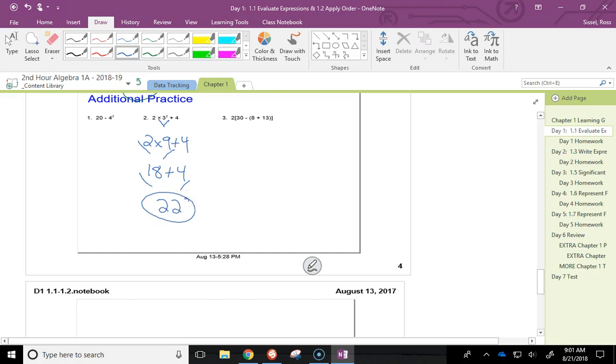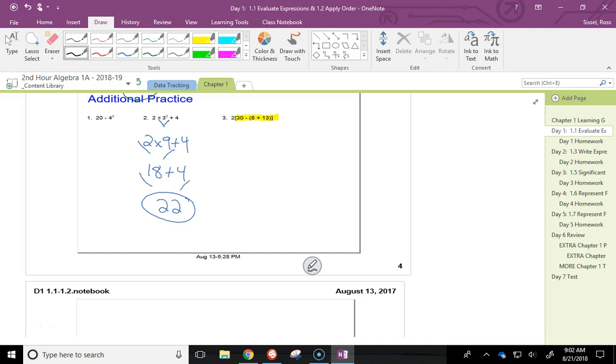Alright. The reason I want to do number 3, the last one. What am I going to do when I have brackets and parentheses? Aiden? So you do what's inside the bracket, but first do what's inside the parentheses, then you take what you got and subtract 30 from it, then you would move over into times 2. Very good. So I'm going to pay attention to the bracket first. That 2 that's on the outside, I'm not really paying attention to it yet.